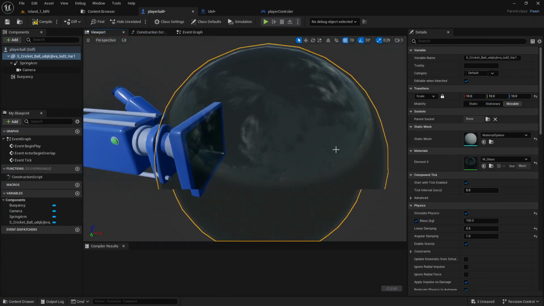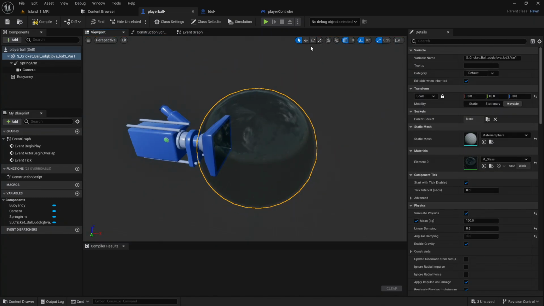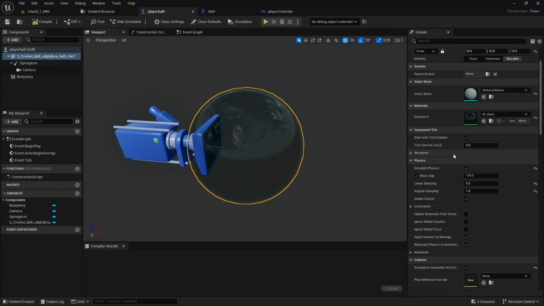Can I make the sphere smaller? Scale of object. How do I change the scale?